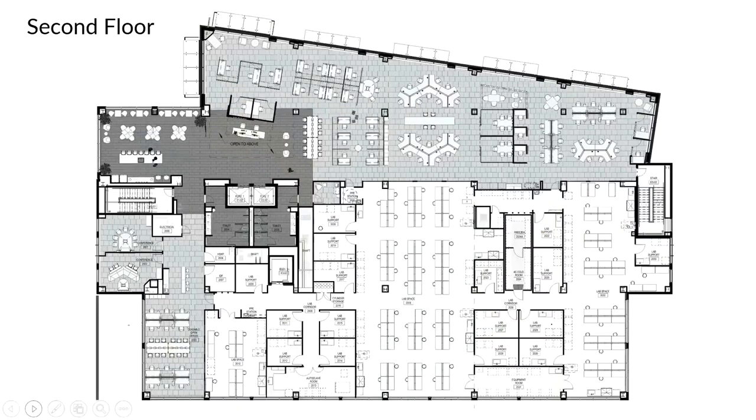The second floor is one of the main floors for IBRI, featuring a reception desk, a small kitchenette and break area that replicates itself on the third floor, two conference rooms, a smaller open office area for leasable or incubator tenants, and the main open office area with focus booth areas and focus rooms with easy access to technology. These are designed for smaller groups to collaborate, along with individualized enclaves spread throughout for more focused work.